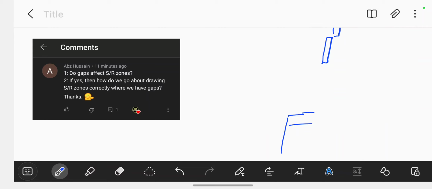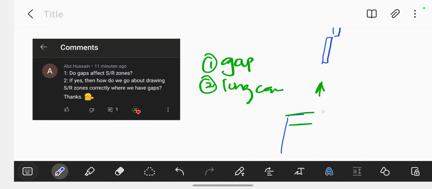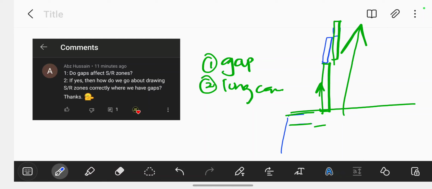And we can do it like this. The strongest level will be the one that gives you a gap. So the support that gives me a gap is the strongest one, followed by the one that doesn't give me a gap but gives me very long candlesticks. So you have a long candlestick followed by a long candlestick, like that. Even this one, you can see that the bulls were not giving the bears a chance. So even when the price comes back, we know the bulls were not giving the bears a chance. So that's why we can give the bulls a chance and buy from that level.